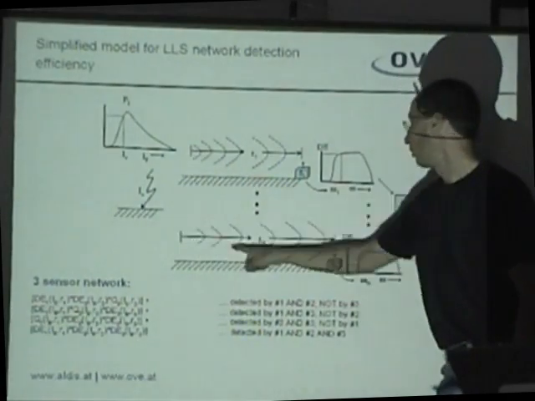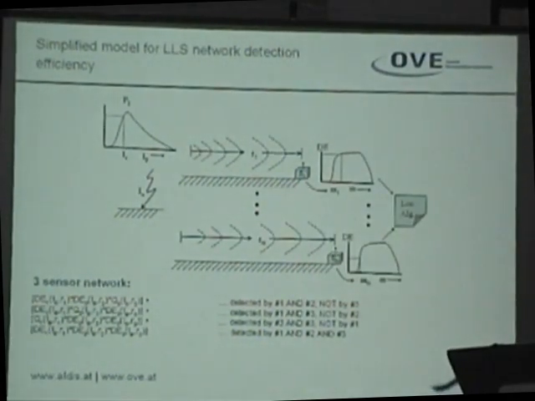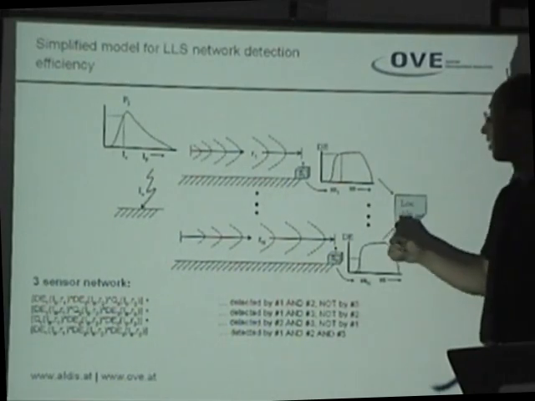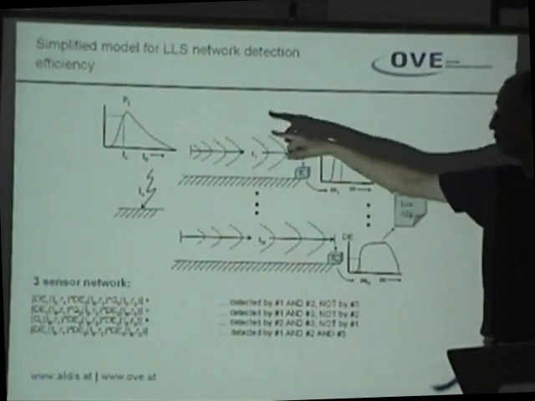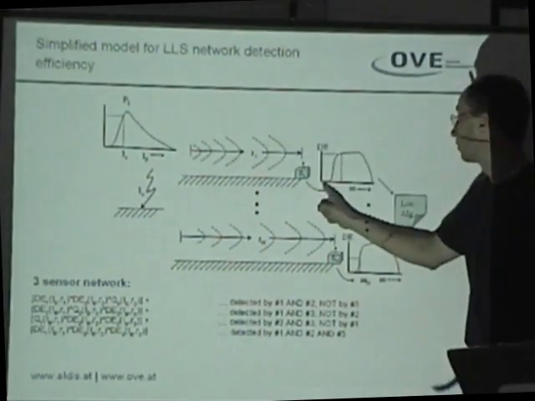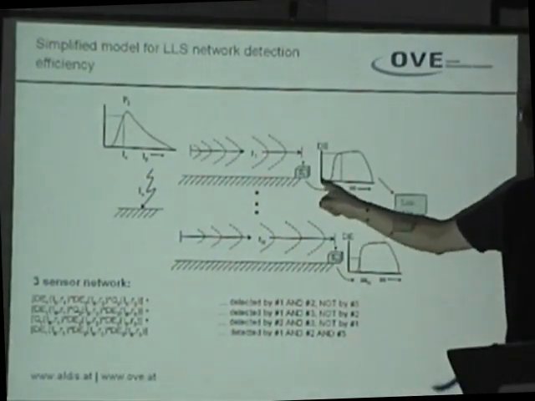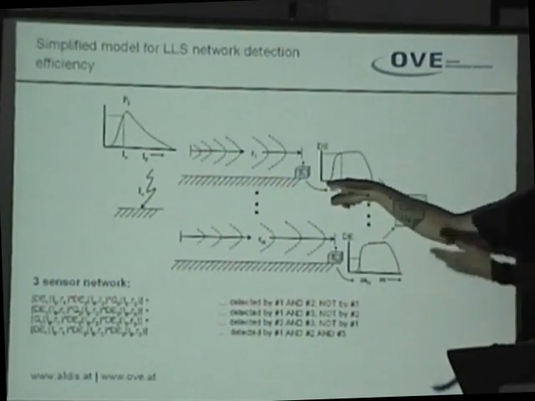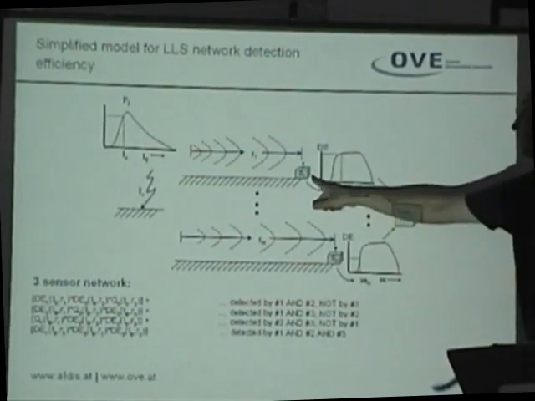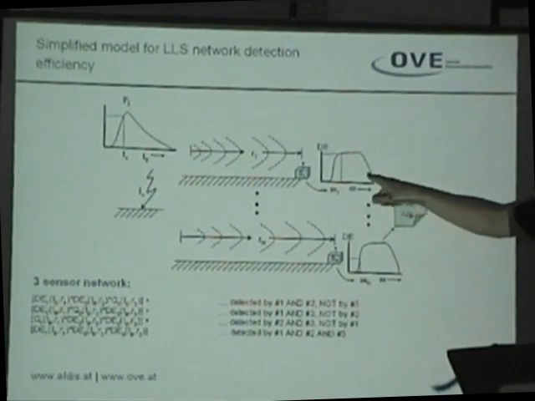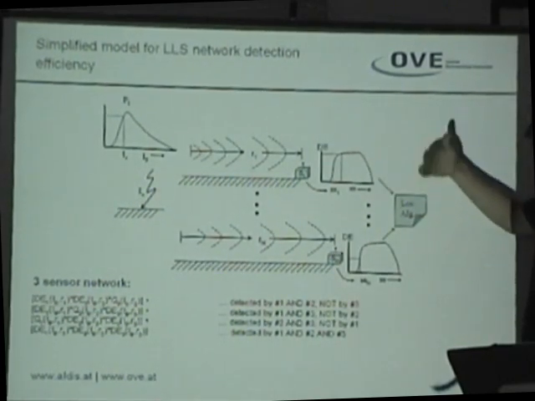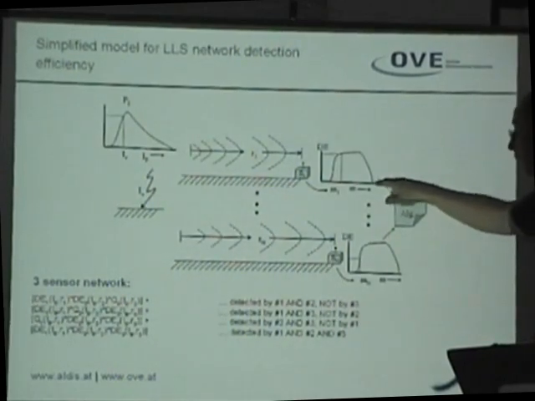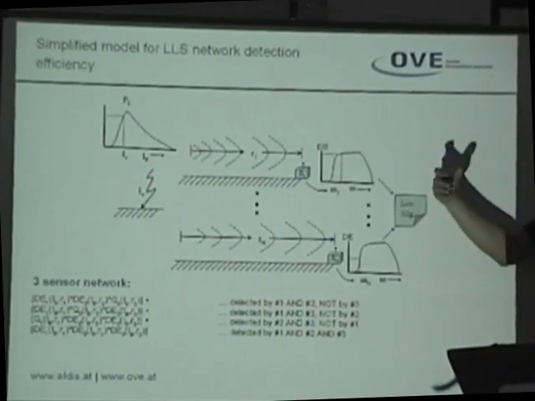You do this also for all the other sensors, and you have a certain probability for every sensor in the network. Of course, for very distant sensors, the signal strength that you calculate for this certain peak current is down here somewhere, so the probability to detect is 0. For very close sensors, the signal strength will be very high, so maybe above the saturation limit, so it's again 0. But in between, you have certain probabilities.